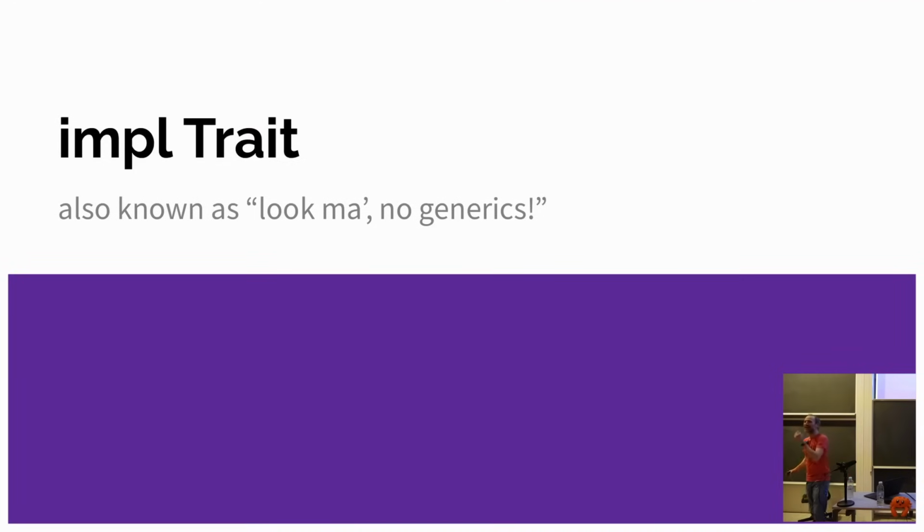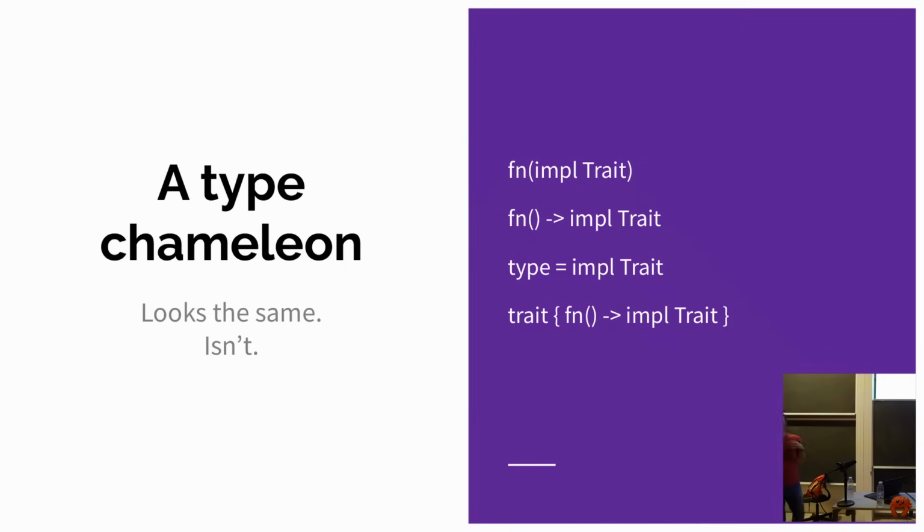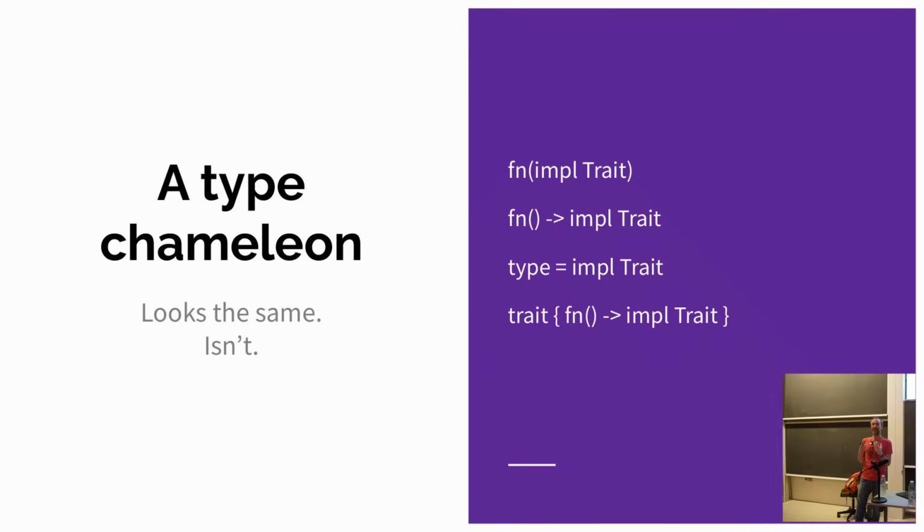Yay! All right, my name is John, and today I'm going to run you through, almost quite literally, through impl Trait, or otherwise known as "Look ma, no generics." Impl Trait is this weird chameleon type where it looks like you can put it in a bunch of different places and that it kind of does the same thing. But in reality, it's actually quite different depending on which position you put it in. It means, in fact, completely different things in, let's say, half of these contexts. And in the other half, it's kind of similar.